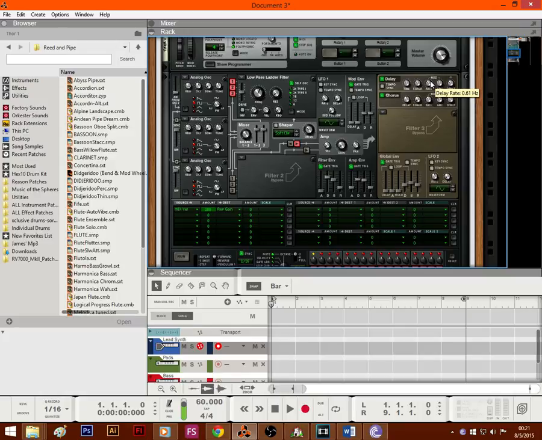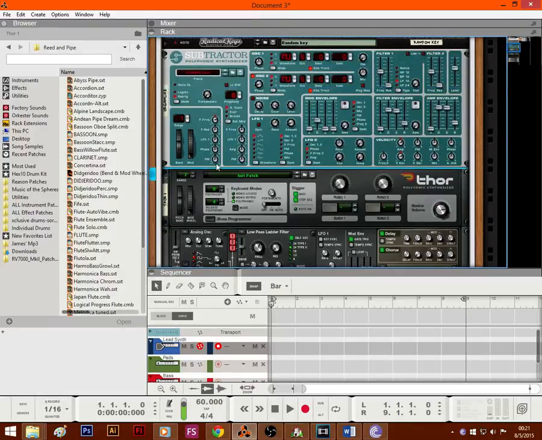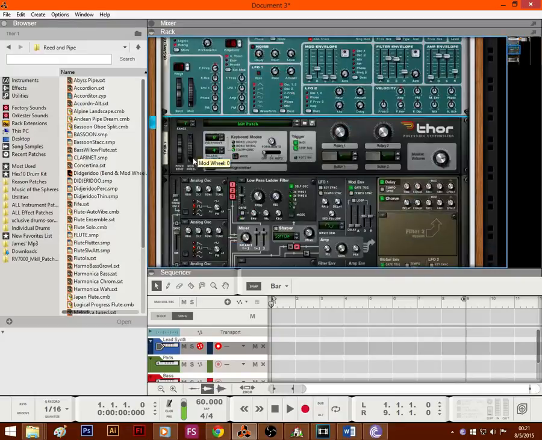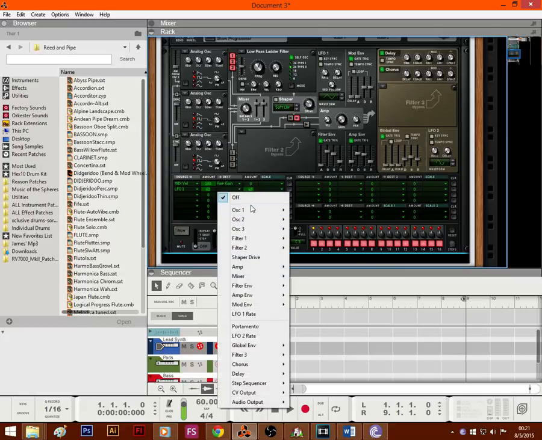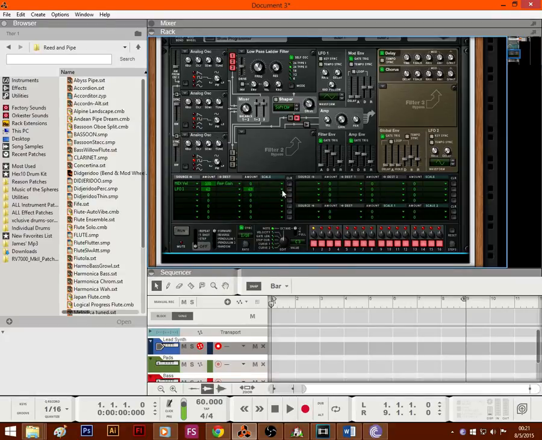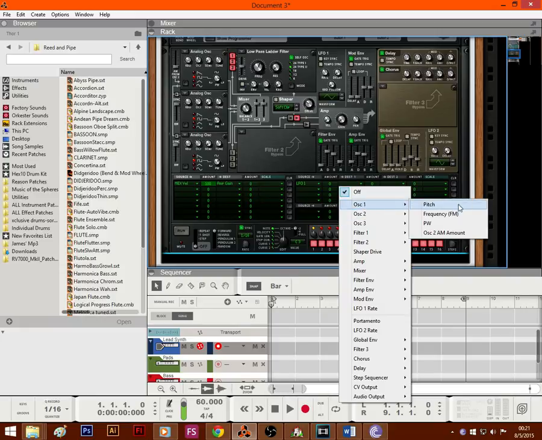A little bit of modulation. Okay, what else should I set up? Should set up maybe a little bit for the mod filter. Let's see, I'm going to put an LFO one. Put it also to the pitch. Better yet, I think I should use this one where it has two sources. That'd probably be best. So LFO one to the oscillator.